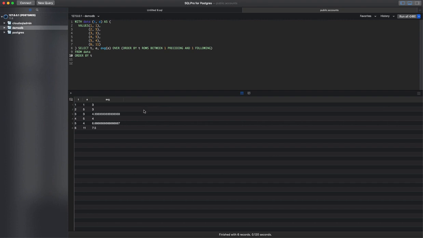For the second row, the 2, 5, you have 1 above and 1 below. So you have 1 plus 5 plus 3, and then you divide by 3, so you get 3 again. In this case, it's 5 plus 3 plus 5, and then you divide by 3.